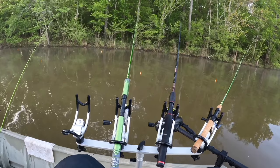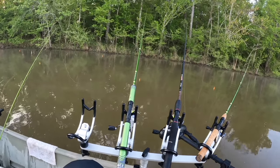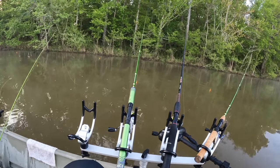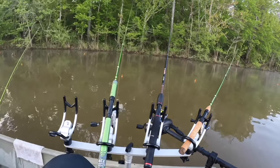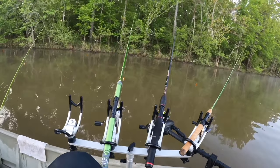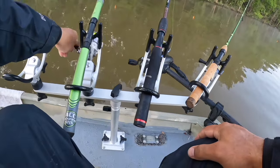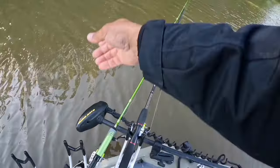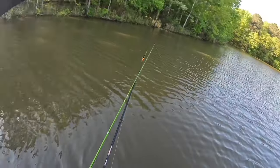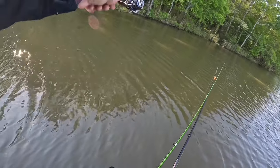I'll start on an area that's in front of me, cast out, and just slowly - 30 seconds - work your bobber back. Then cast out and cover all the area in front of you. That's what I'm doing here - I'm casting and each time casting to a different spot, just slowly rolling it back. If you get a bite, cast back to the same area. It's running - got him! Come on, come this way. Net please - that's another crappie.